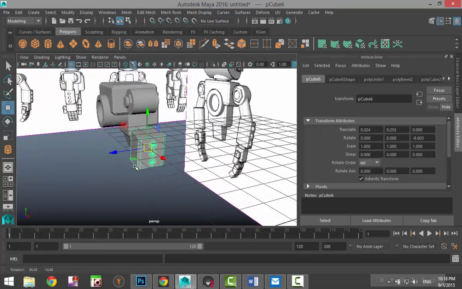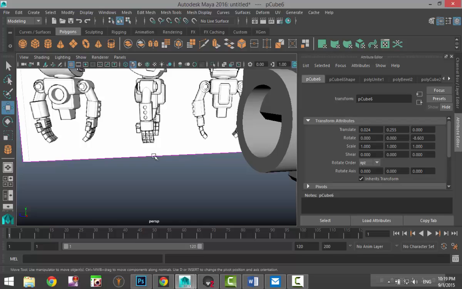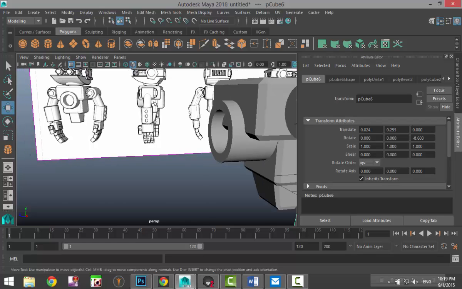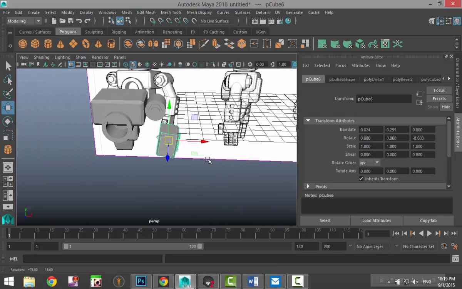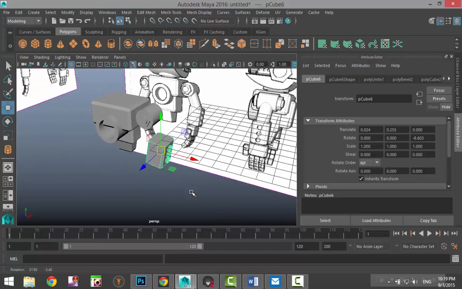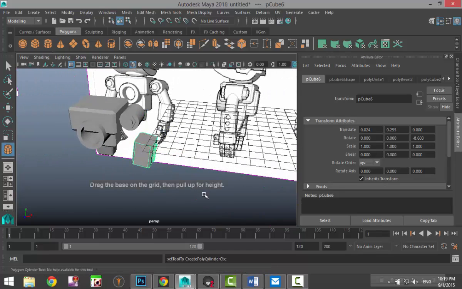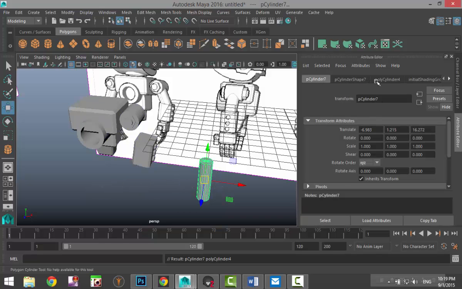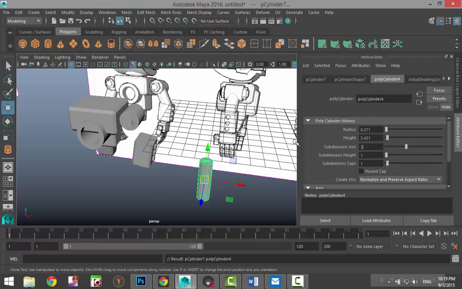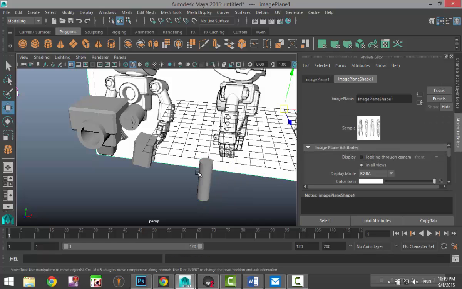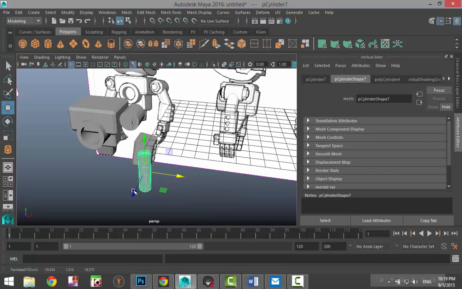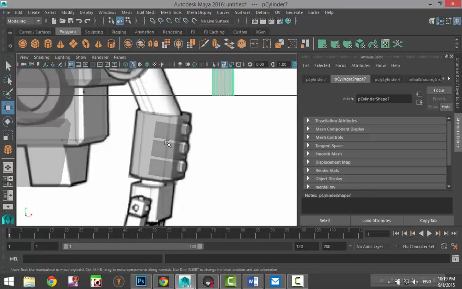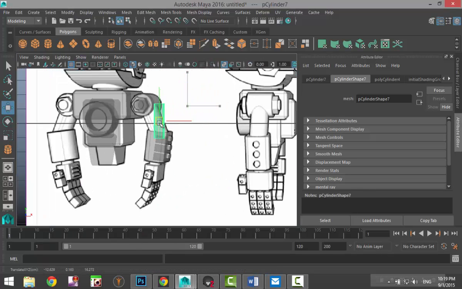So that's that. Now let's see what the deal is with the arm. That looks to be a pipe that has been flattened somewhat. So we're going to take a Polygon Cylinder, we're going to pull that up. And let's do 30 subdivisions. Let's bring that in. I'm going to turn off my X-ray for a second.